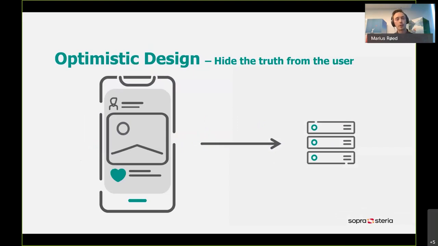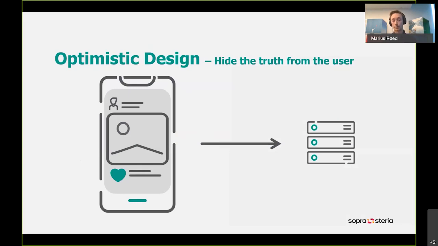The next technique is called optimistic design, which is really about hiding the truth from the user. The idea is that we give the user feedback on what should have happened before it actually happened in the system. For example, if we have an incomplete task, the backend system presents it to the user as completed. A great example is the Instagram like button — if you click on it, it feels quite instant. But what actually happens is that the like is stored in the database at a later stage. If the request to the backend fails, the user will never know, because they prioritized instant feedback to the user instead of waiting for the callback.